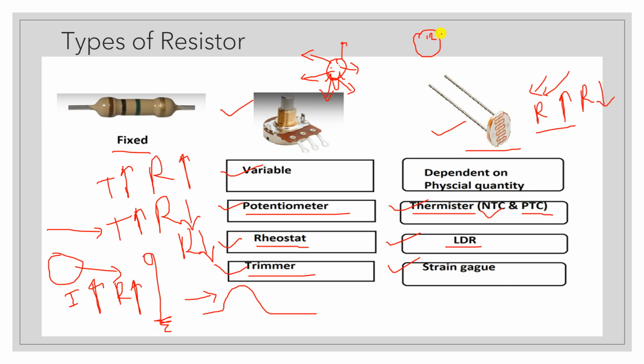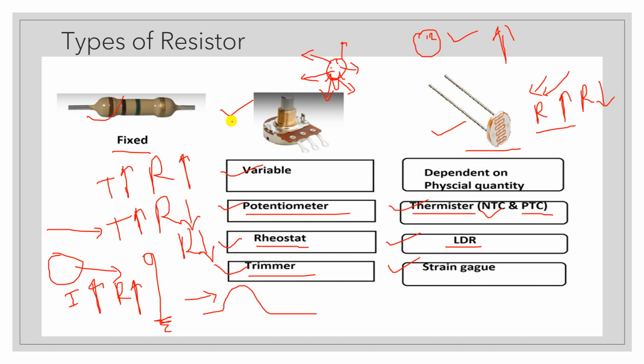And at night time, when the light is not falling on the LDR, the resistance value increases. If the resistance value increases, our wall clock does not provide any toll. So this is the application of the LDR in different places. So all of you now understand the types of resistor. Resistors are basically of two types. One is known as the fixed resistor. Its value is not changed.